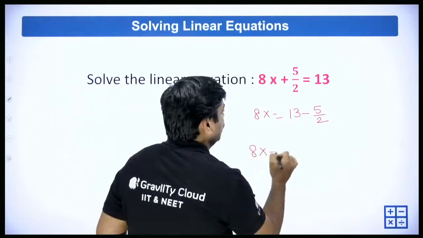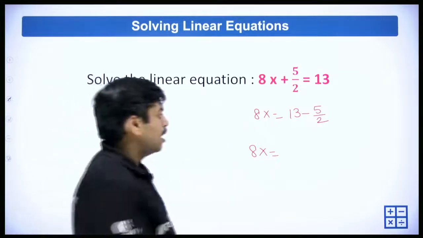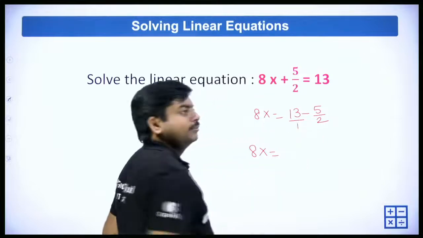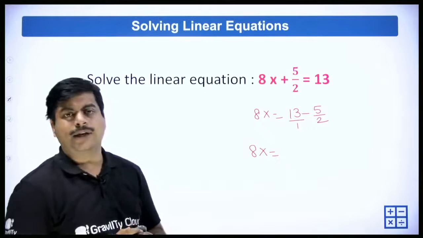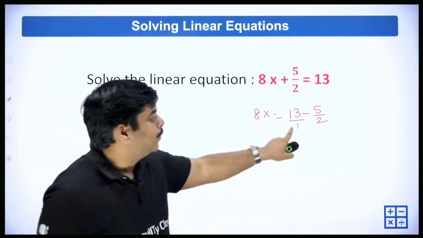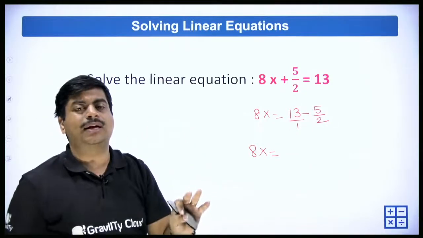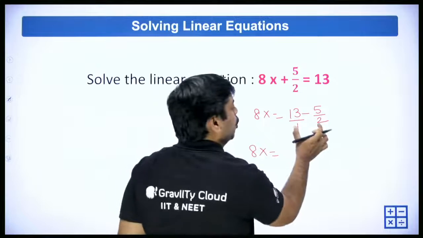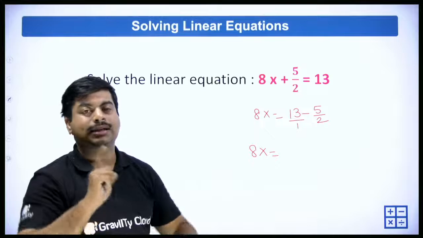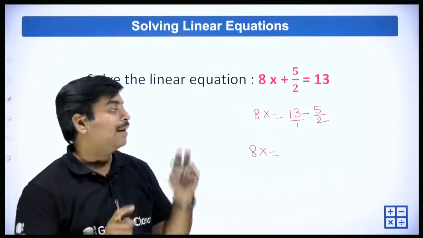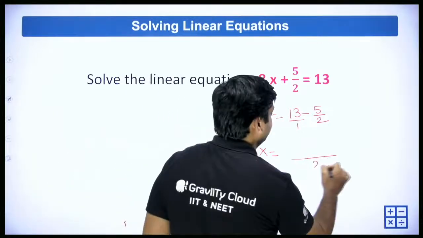So 8x is equal to, now the point here is you need to take the LCM. How to take the LCM? We already learned in lower classes, but once again I'll tell you in the coming problems wherever it is required. Between 1 and 2, as 2 is a prime number, it is enough to say that the LCM will be the product of the numbers. Whenever you have one prime number, if you multiply those two, that will be the LCM. So this becomes 2.